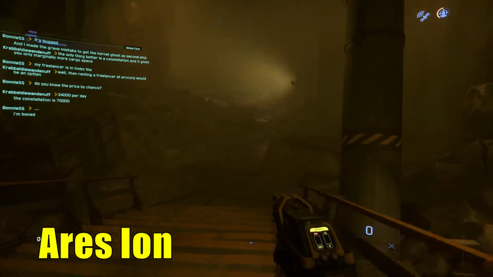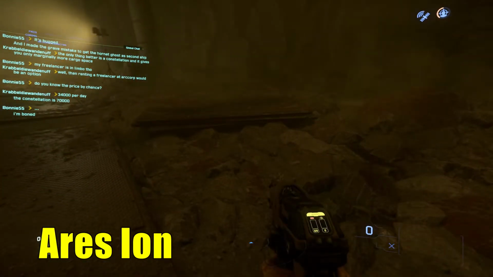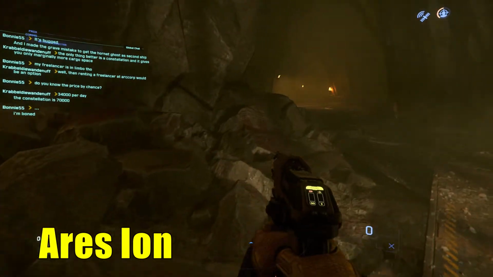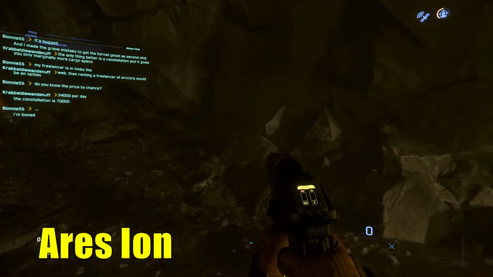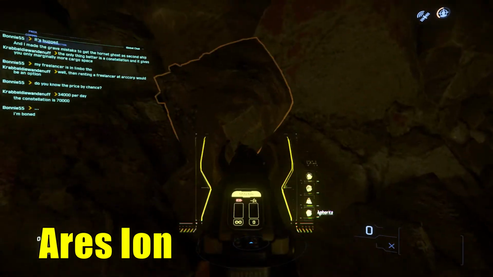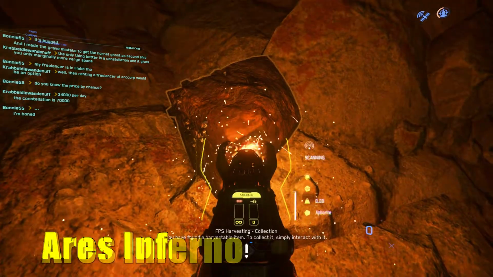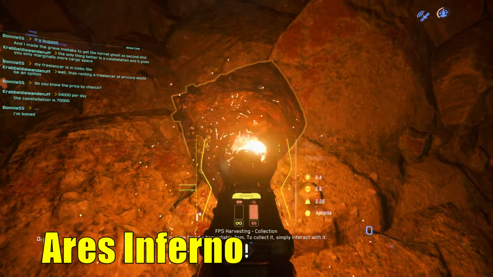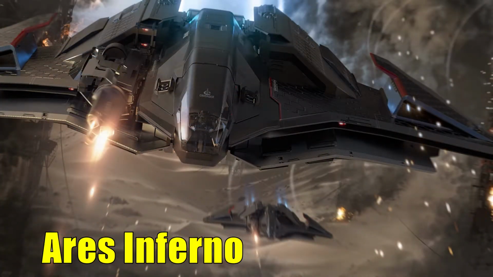It is really more to take out the shield and then have the Inferno come in with its big ballistic one and damage the hull of the ship. And I've just talked about the Ares Ion. Now we're going to go on to the Inferno. Let's actually get my notes. So the Inferno has one power plant, 2 coolers, 2 shields, and yeah, it's less than what the Ion has.